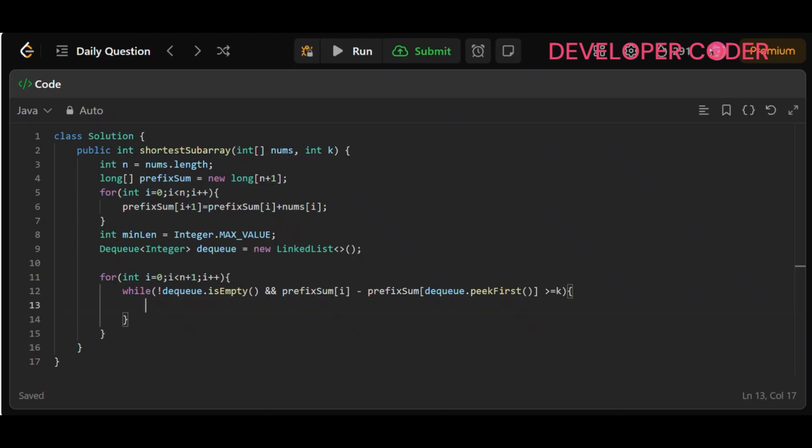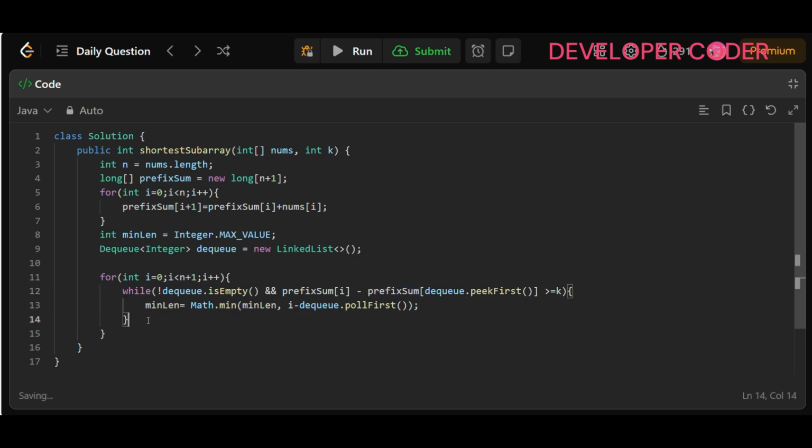Here I'm going to update my min length as math dot min of min length, i minus dq dot poll first. This is done.